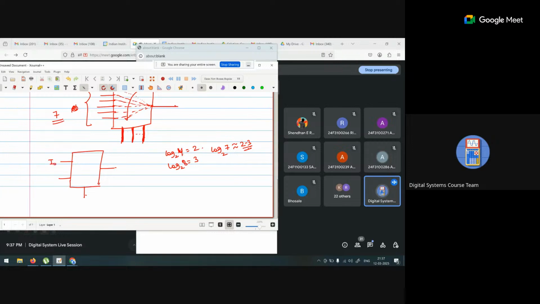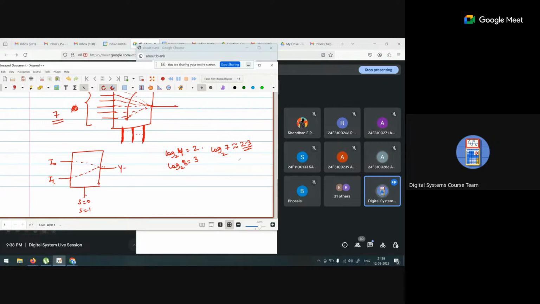So these are I0 and I1. When the value of s is 0, the lower LSB part of the input line is connected to the output. And when s is 1, the upper MSB part of the input line is connected as the output. So when s is 0, I0 is selected as the output. When s is 1, I1 is selected as the output.